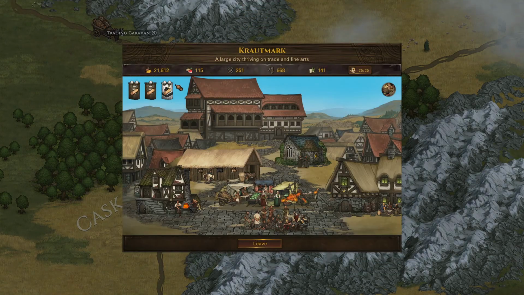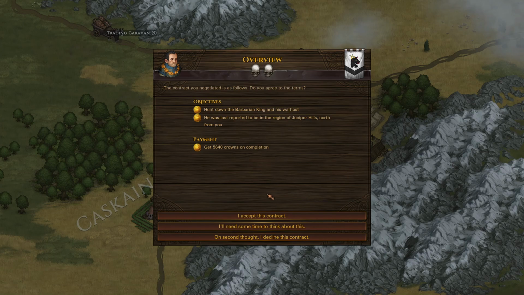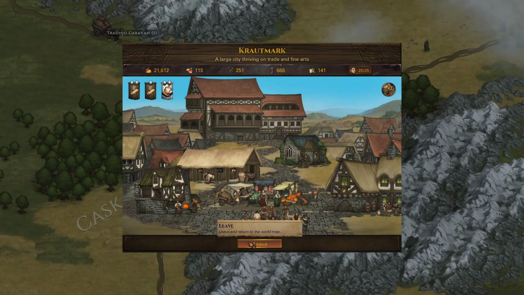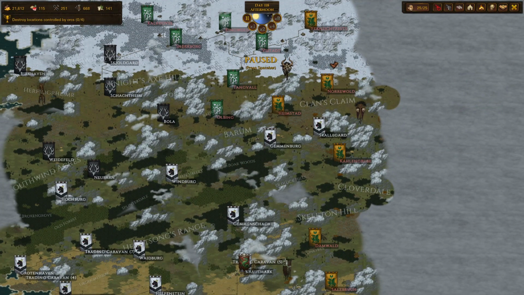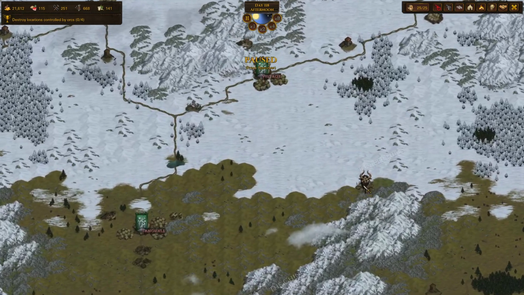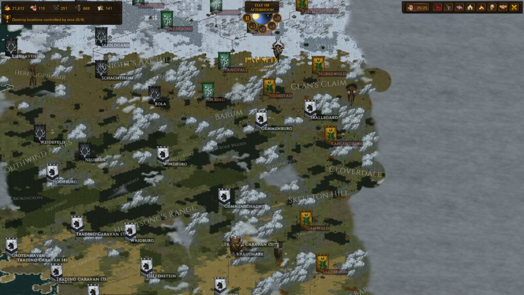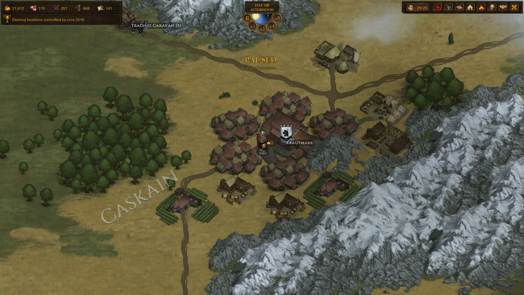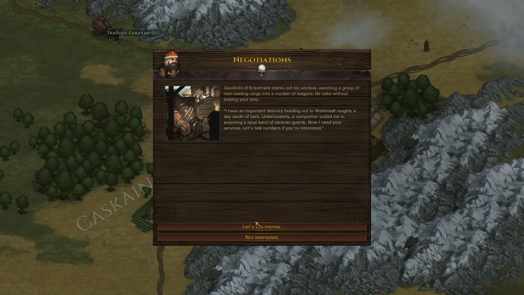So in this city here at the moment, we've got a few quests available to us. Oh, that's the Barbarian King. We want to be the Barbarian King, but it's telling us we can go to the regions of Juniper Hills north of us, and that's most likely all at the freaking top of the world. Juniper Hills. The Barbarian King is here. That's a long distance away, so maybe we'll do that today. But I don't want to do the quest from here, because I think we have to come back all the way here to finish it.